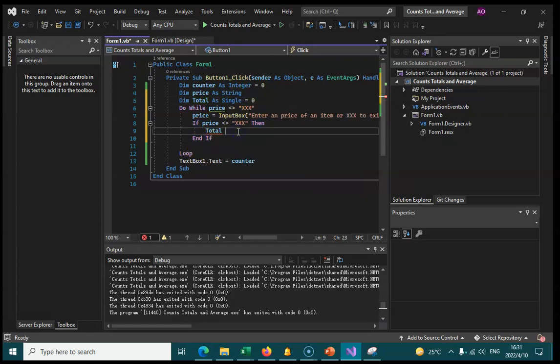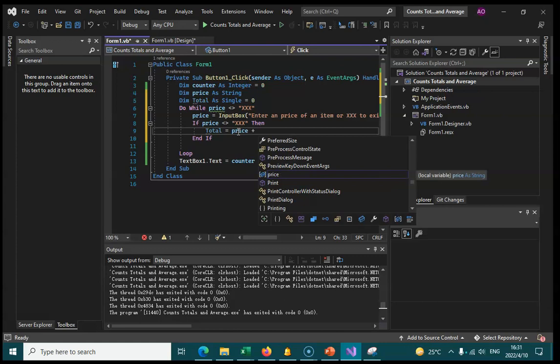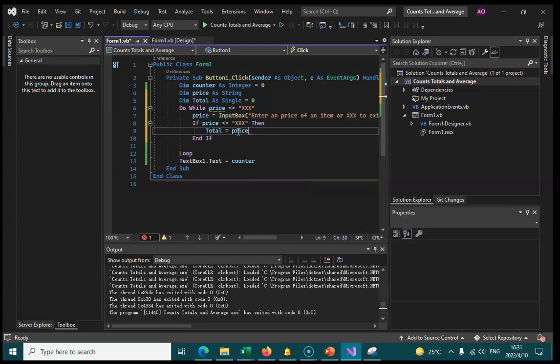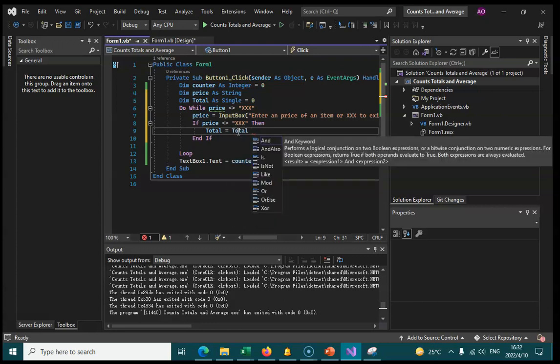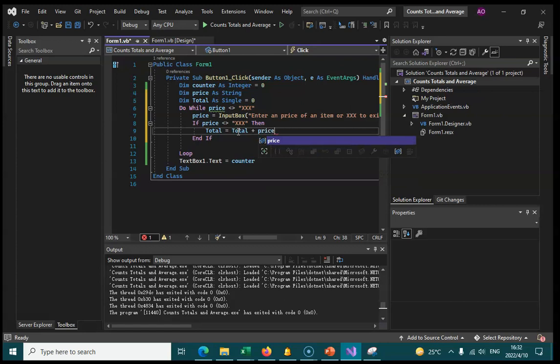If total equals price add it equals total, because that's the add price, you will find at this moment an error will occur because we've got price as a string.